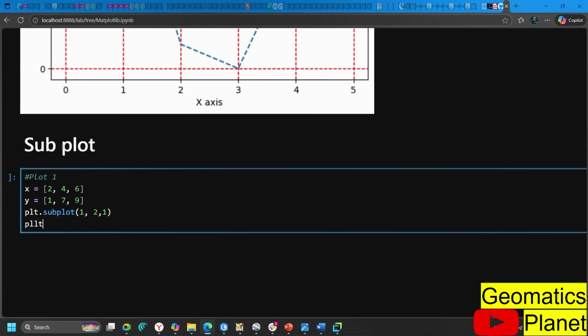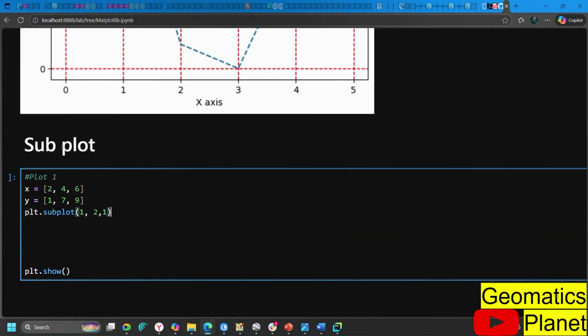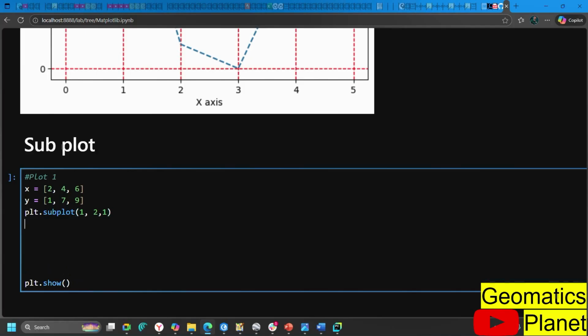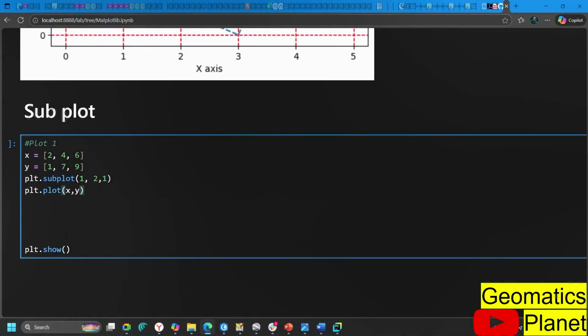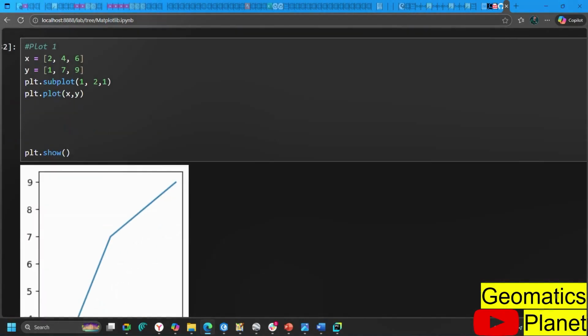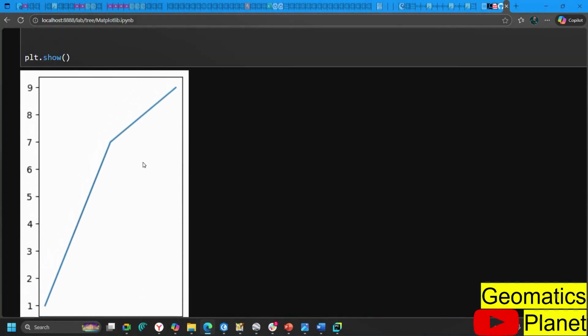So I'm going to do plt.show here. So plt.show is where you are going to show. Remember that it is a subplot, so we need to bring in another subplot. So if you want to plot this one, you can now say plt.plot. You now say plot the x, y, and then you close this. Now with plt.plot and show, because it is a subplot, you can see this one has shown in a subplot.